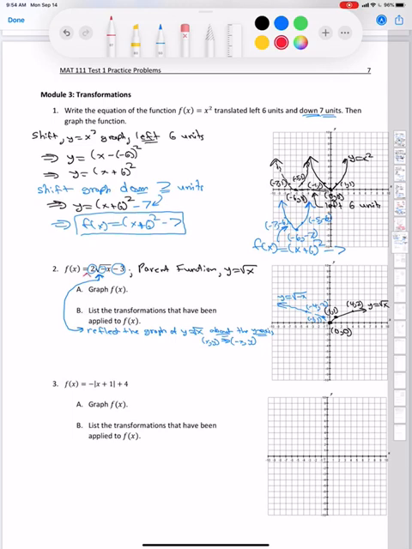Now I want to look at this 2. What does that do to my graph? Well, when you multiply your function by a constant, you're going to be stretching or shrinking, or sometimes referred to as compressing, your graph vertically. So a stretch or a compression comes into play vertically. Now, with this number being greater than 1, right, we have a coefficient of 2 here, this implies we're going to have a vertical stretch. So let's write it down, our transformation. Vertical stretch by a factor of 2. All right?